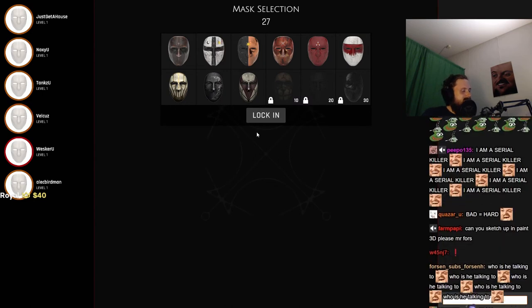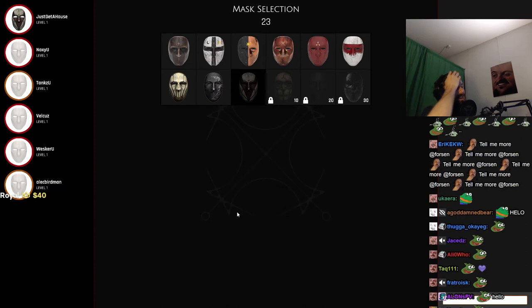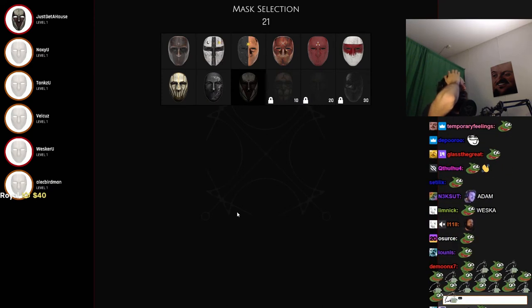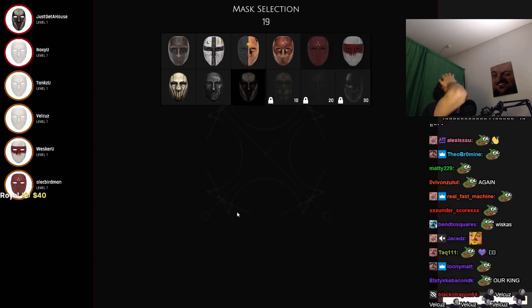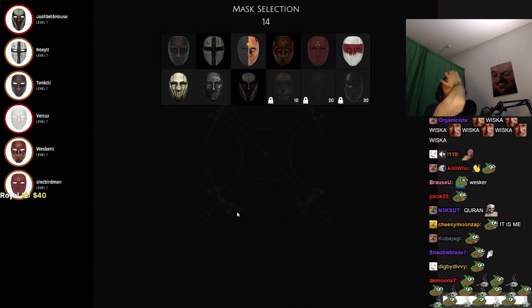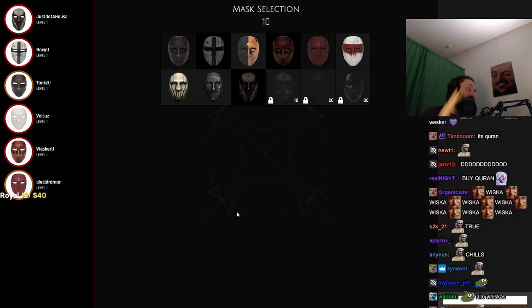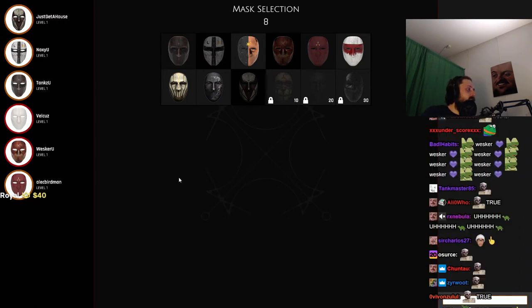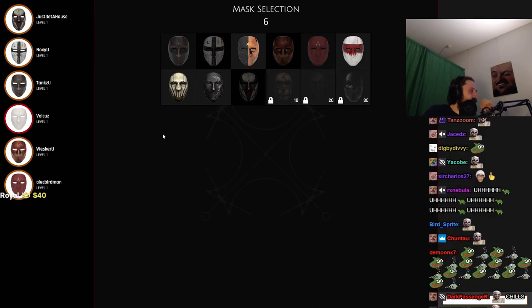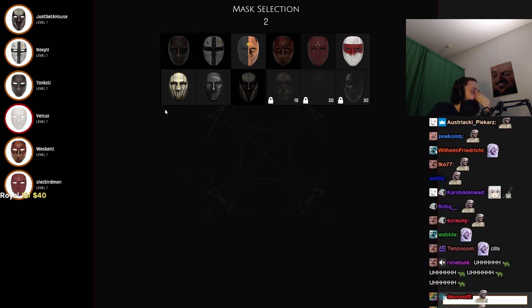Chat. Hello, Forsen. It is me again. Okay. Who's my boyfriend? Does anyone know the best item to locate the paranormal zones? Best item is Quran. This game is beatable, just play as a demon. You must believe, you must believe.